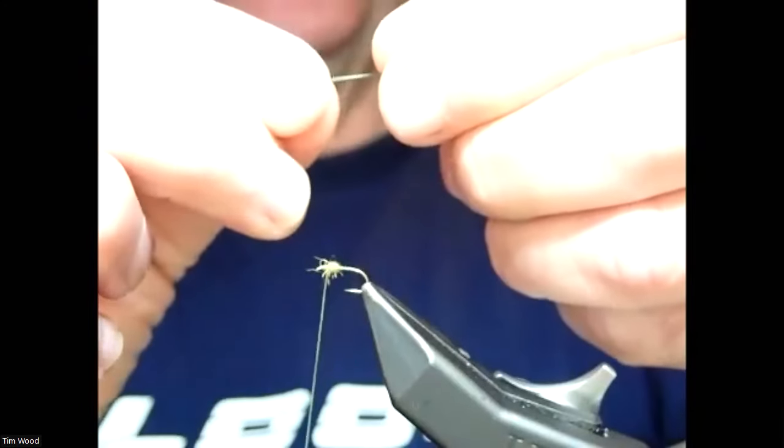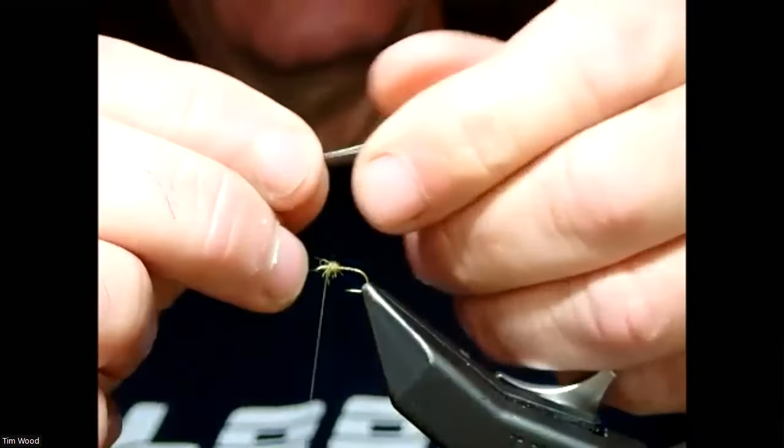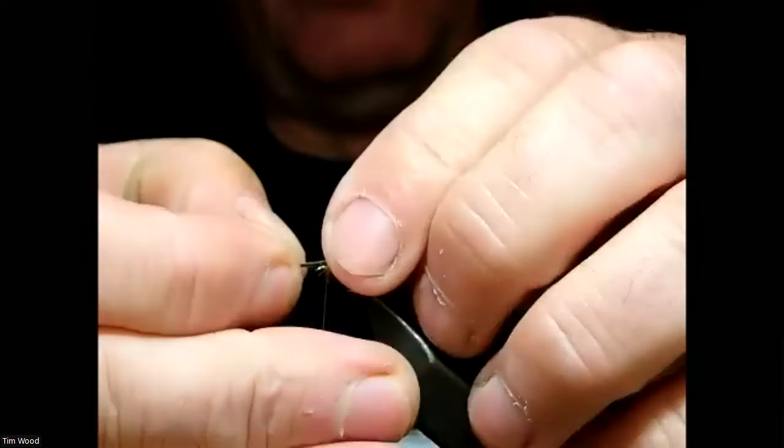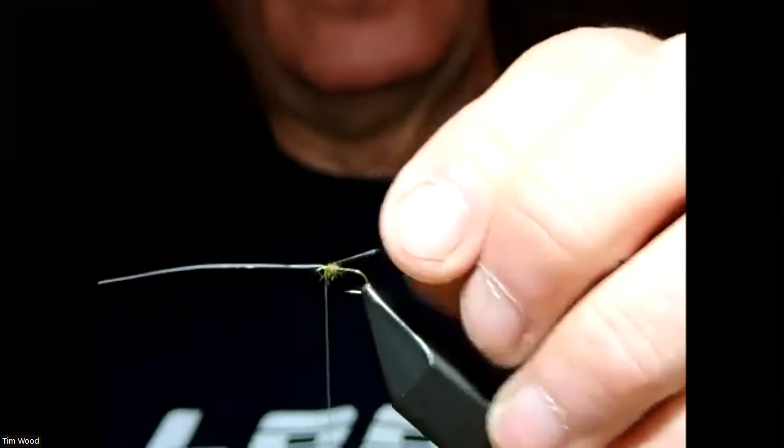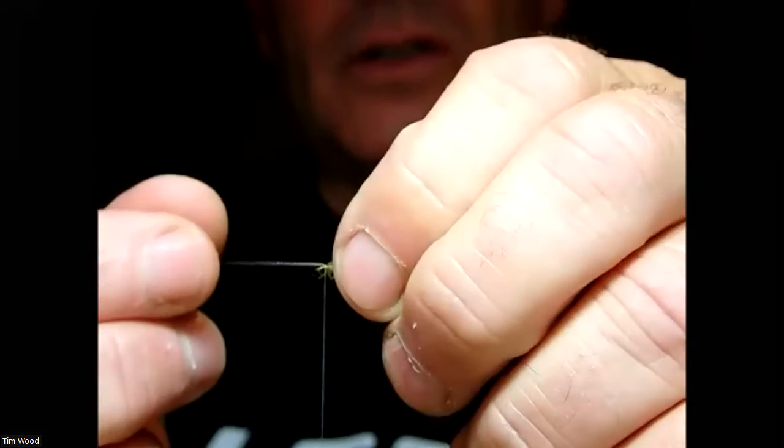A cul de canard feather. We need one herl. So we've got our herl, yeah. And the bit where you've cut it off the stalk, you want facing the back of the hook. Lay them on the top, pinch, and pinch and loop. So you'll see that there. Can you all see that? How it's sat on the top and it's kicked up with a bump.